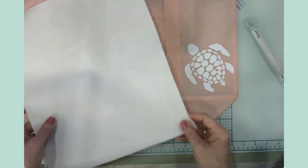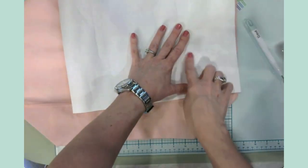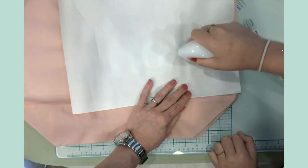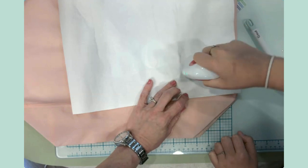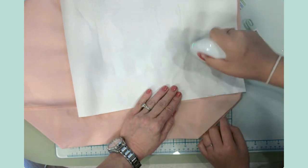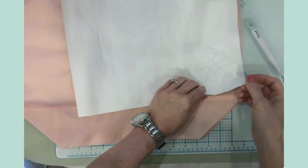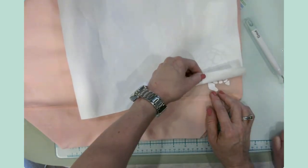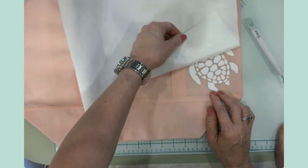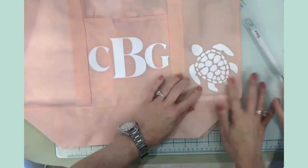Mm-hmm. Okay, so I'm going to go ahead and cover. Starting at the head, you're just going to go over everything again. And the rest of the body, you don't need very much. Okay, fantastic. And we're going to very slowly peel this away. We don't want to pull anything up. Okay. But I think this is a great job.